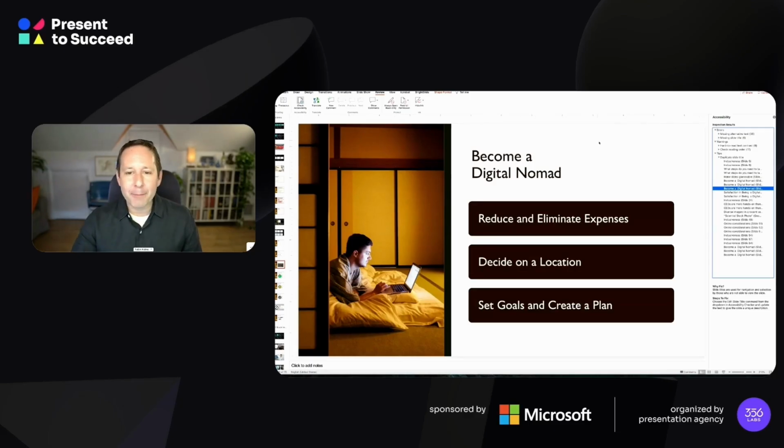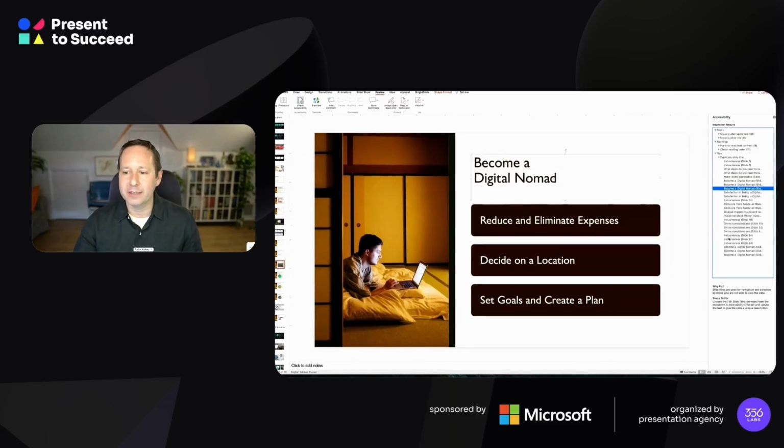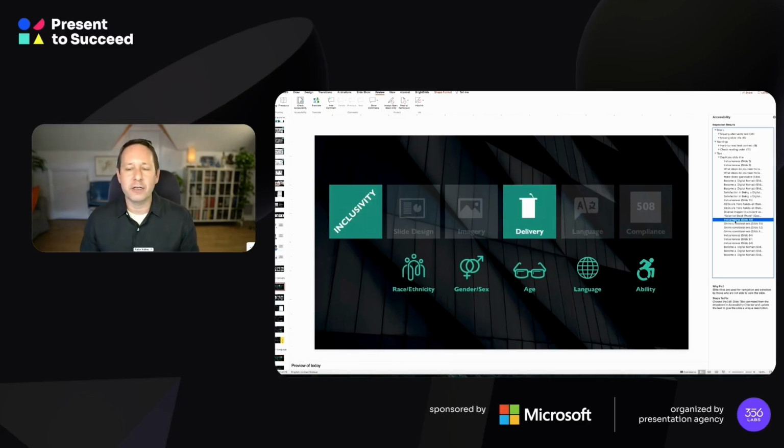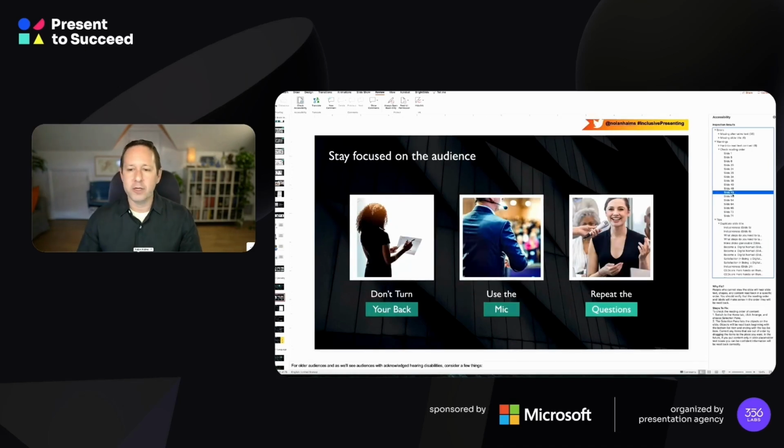And that happens. Sometimes I have slides with no slide title, and that's kind of just the way it is. But if somebody has a screen reader and they're reading it, you can understand how it'd be confusing for them to see the same slide title over and over. Reading order, you'll see I've got slides that have a problem with reading order. This says check the reading order. It may be good, it may be in the way that you want it read, or you may need to fix it.